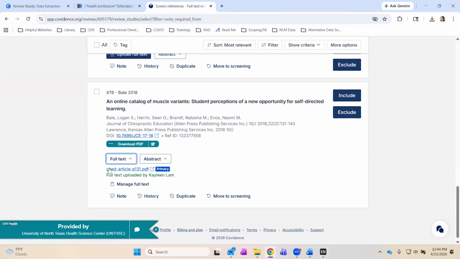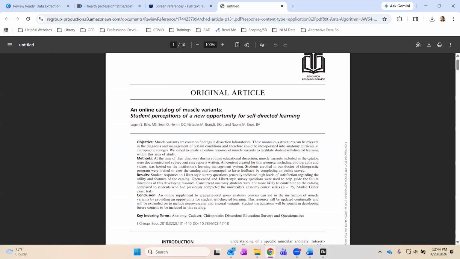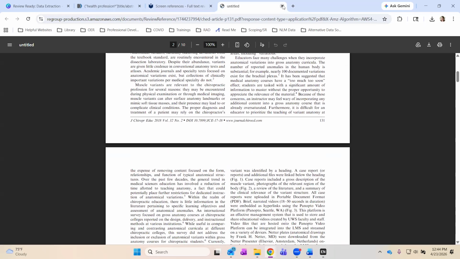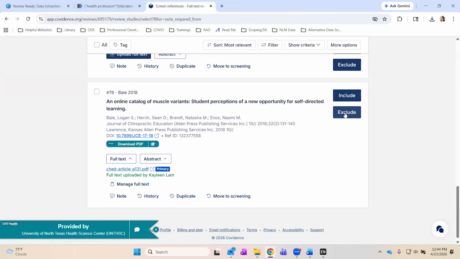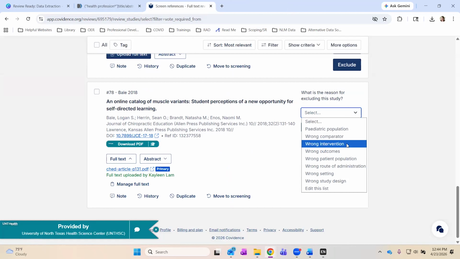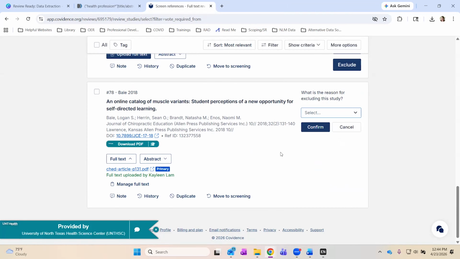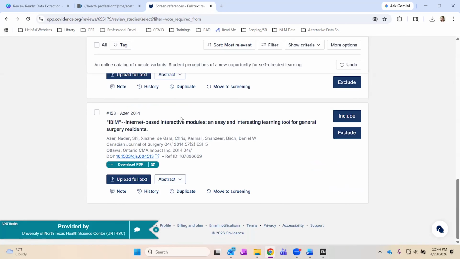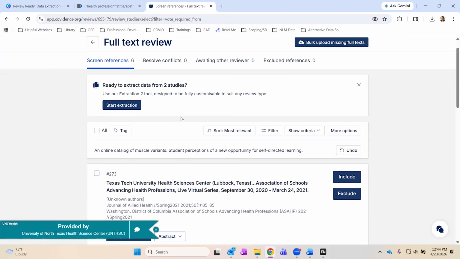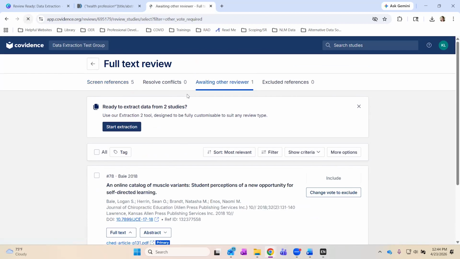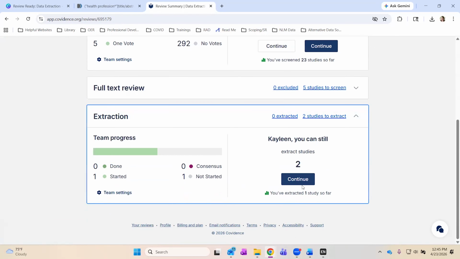You can show the full text here and it will open in a new group. And so then you can read through it and then decide, yes, I want to include this. No, I don't. If I wanted to exclude this one, it would also give you reasons why it didn't go to the data extraction phase, and you can edit the list so it can get a little more focused if you need to. But if you wanted to include it in your study, it would again show at the top that it's going to wait for another person to say whether or not we include it. We'll get into the extraction and then I can show you the templates.